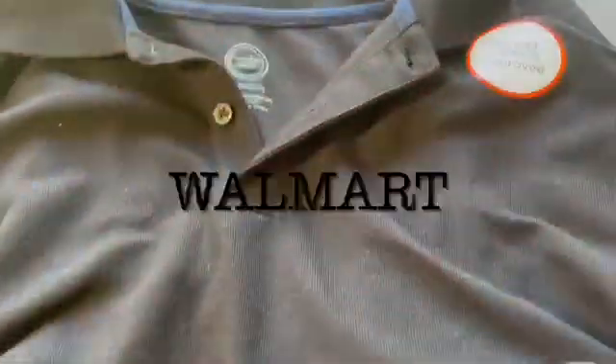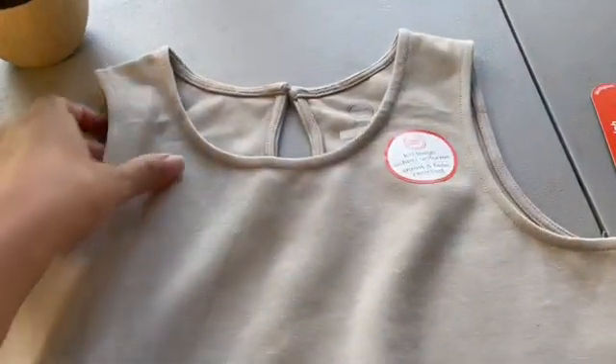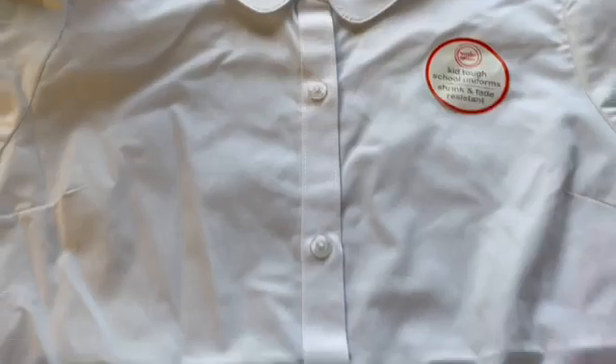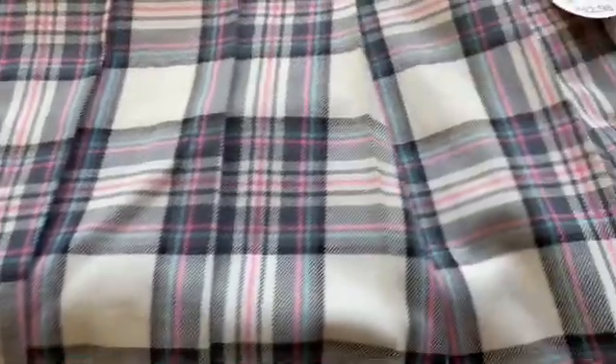I find uniforms very important — it keeps the kids structured and lets them know we're a nonsense-free family. This means school means business. Here's baby girl's uniform: it's just like a regular jumper, beige or tan, it can go with anything. She has a white shirt and a cute little kilt — I love the pink and the blue.